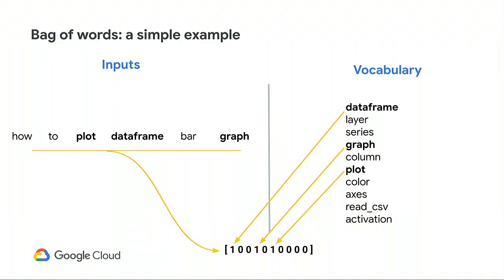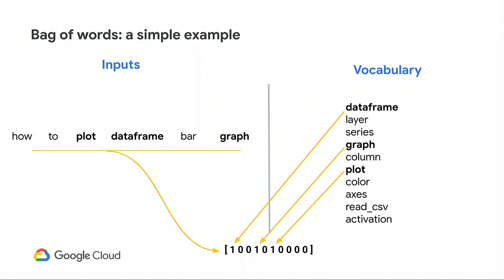And the 4th word in our vocabulary is graph. It's the last word in the sentence, but we're going to turn on the 4th bit in that array to a 1. And so this is kind of why it's called a bag of words, because we don't care about the order of the words in the inputs. It's like we took the sentence, broke it up into words, and just tossed them into a bag, pulling out one word at a time and only recognizing the ones we knew.